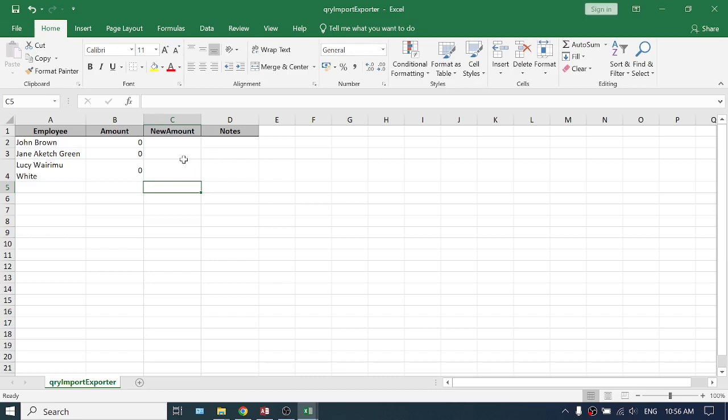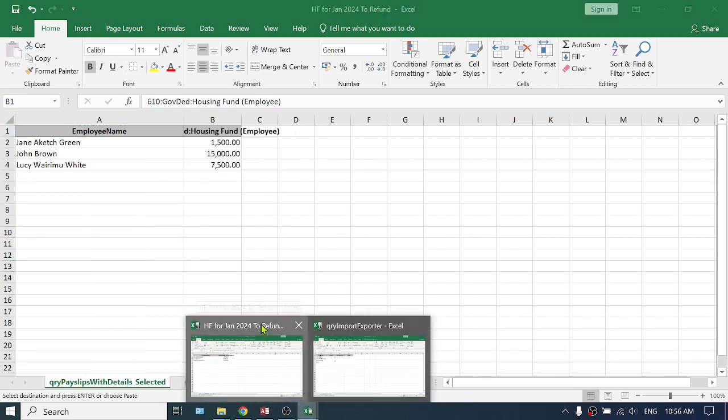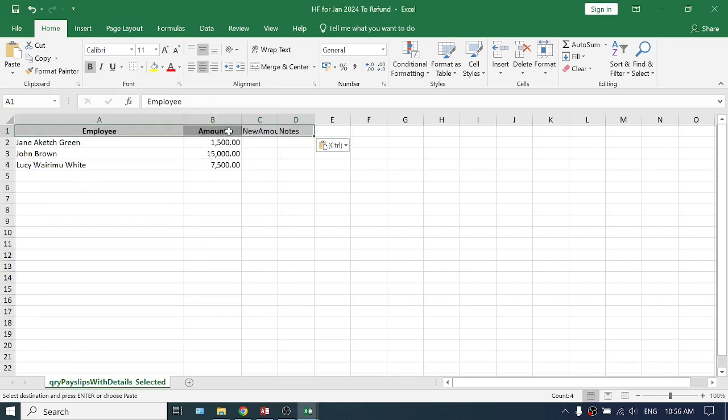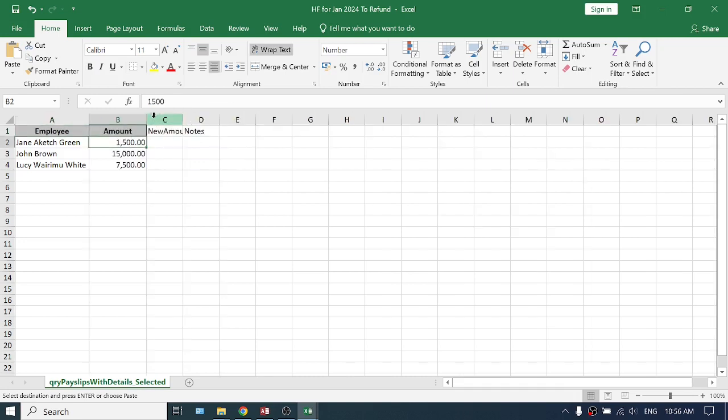Okay, it opens. So you want these column headings: employee, amount, new amount. So copy, go to your file, right click, paste so that we have that as the column headings.